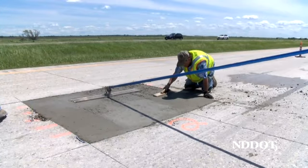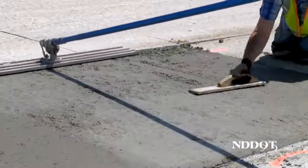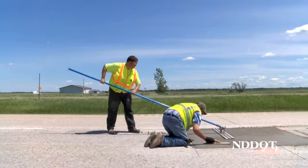Another big project is 10 miles of a concrete overlay on Highway 2 eastbound. We're milling off 7 inches of asphalt and replacing it with 7 inches of concrete. Another large project is almost 30 miles of asphalt paving on the interstate southbound lanes from the Canadian border to Drayton. We've done some concrete pavement repairs on that project, and now we need to overlay it with asphalt.